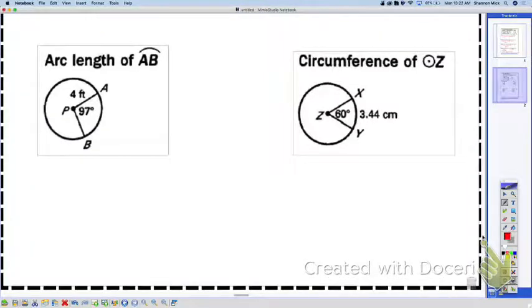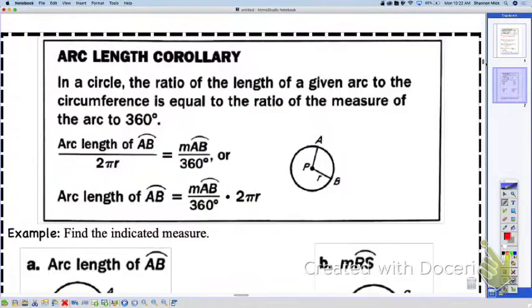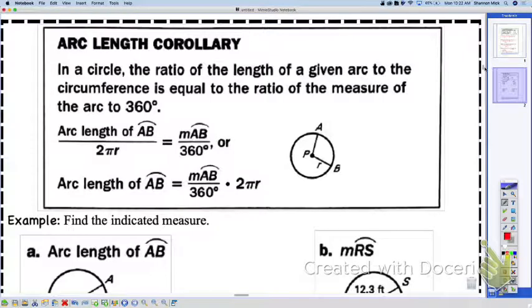Okay, so arc length is new for you. It's a corollary based off of circumference. I have this whole circumference right here, yes? Which was 2 pi r. And now I only want the arc length made by this. Actually, there's an arc length here, a little one, right? But is there also a big one too? Yeah, there's 2. When I add the small and the big together, that has to be the circumference of the whole circle, doesn't it?